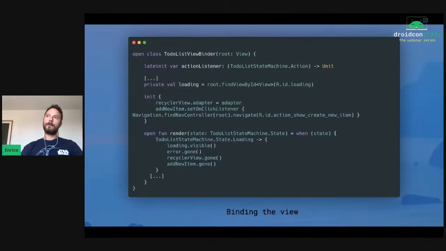This is a very good point. It's very helpful for us because in the view binder, on the view, we can render the state. And if we are rendering the state and we can extend this view binder, we can also do some other very nice tricks.